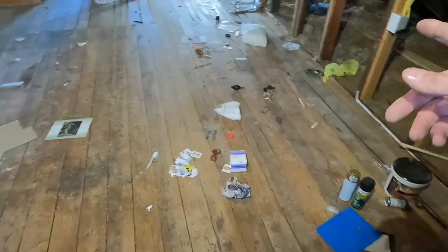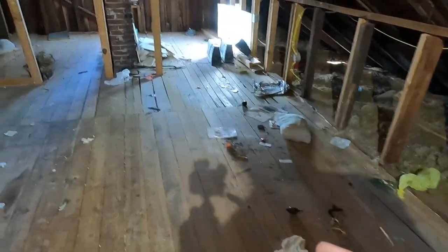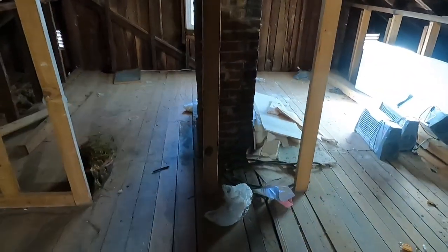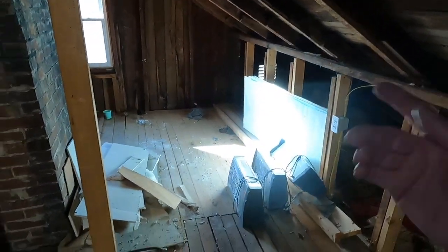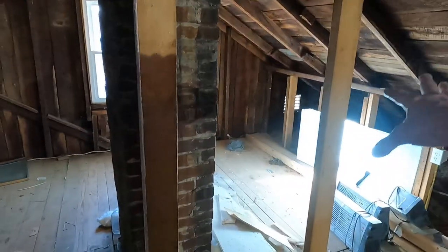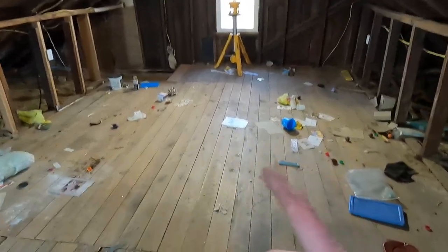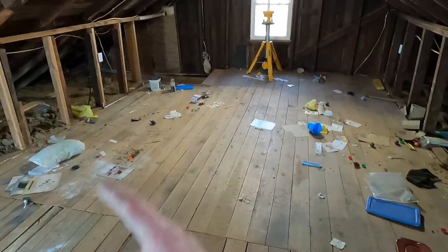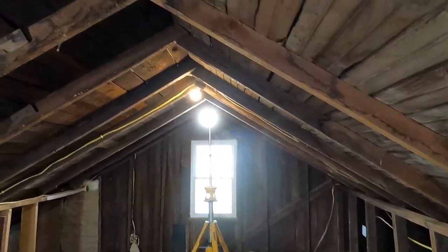Jeff's in the process of painting. I'll try to get you a little video of this room — this is in the upstairs. We've already hauled a lot of junk out that the previous people left behind. We've got to finish cleaning it up. I'm going to wall this back in and make a closet over there — that's going to be a good-sized closet. And then this is going to be a bedroom, which is going to be a pretty decent size, though it will have a kind of sloping ceiling.